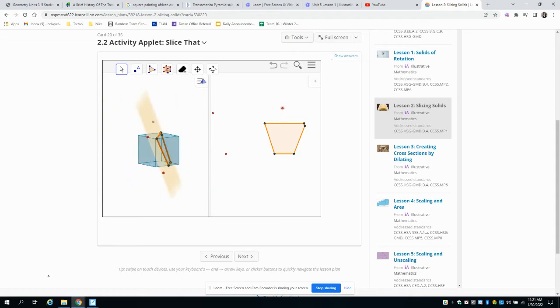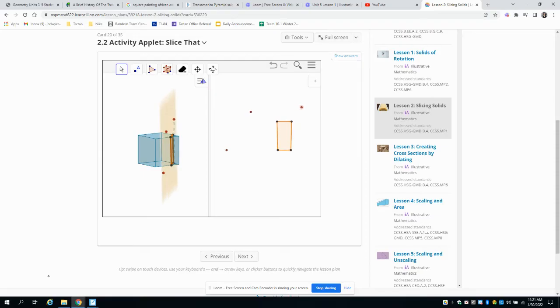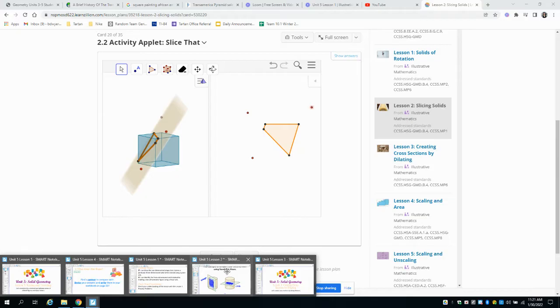Let's see if we can rotate it and look at it this way. Then you can see that plane going through there. So that slice created is what's called the cross section. And you can see just by rotating your slice that changes what's happening. So a lot of different cross sections are possible.